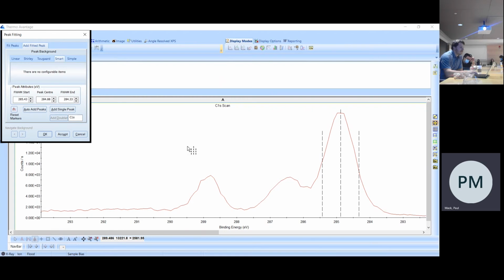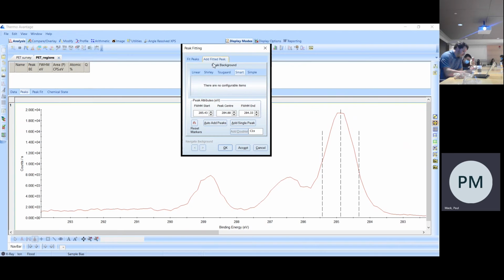And what it does, first of all, it puts this triple cursor at the highest point of the spectrum. So we get this dialog come up, which, the top half of it is very similar to what we just saw for just adding a background. So again, you have a choice of backgrounds. Again, smart background is the easiest one to go for.